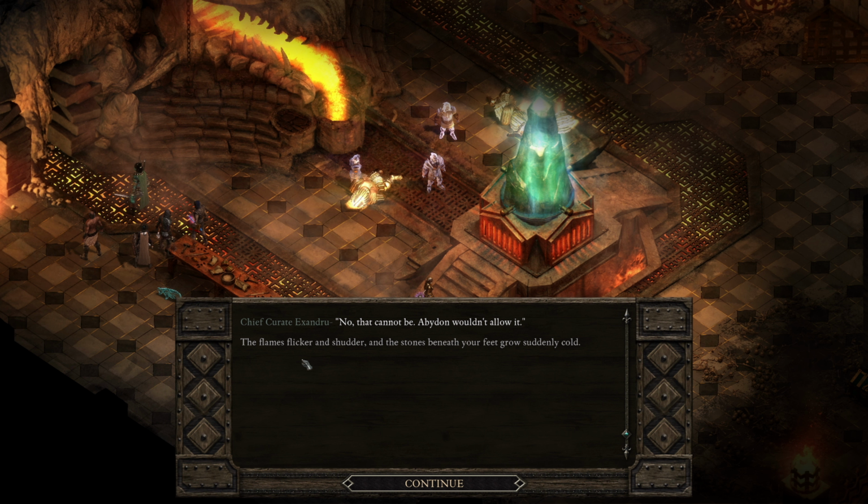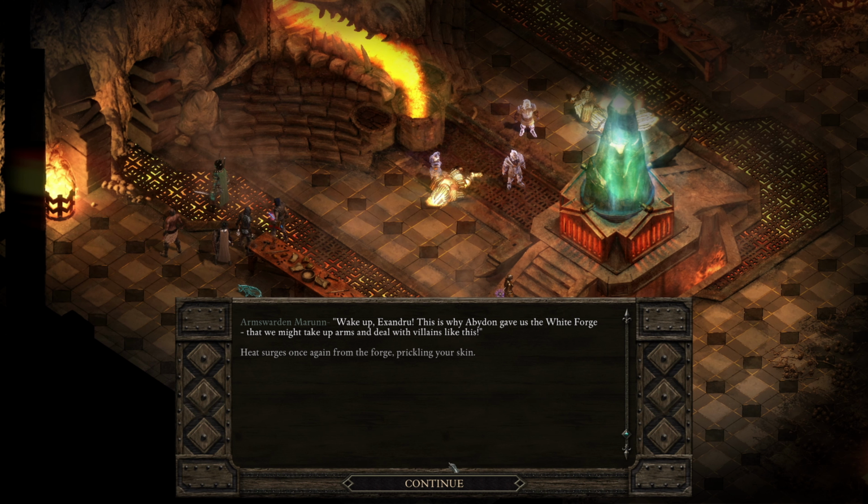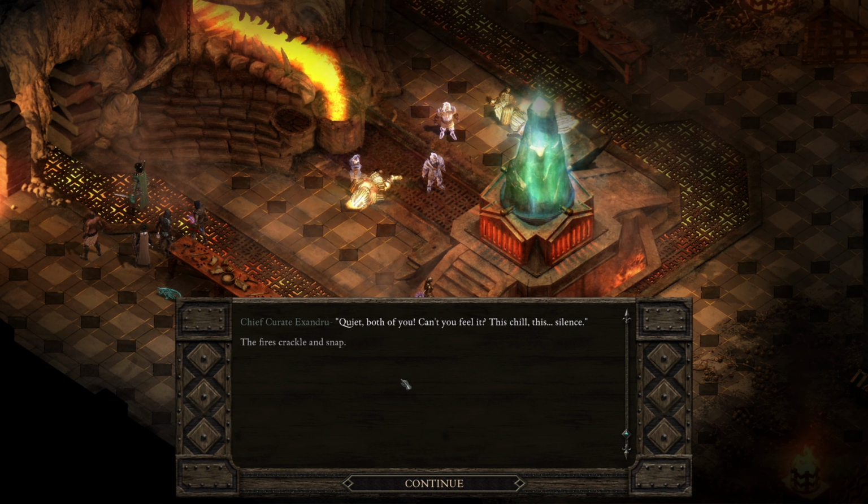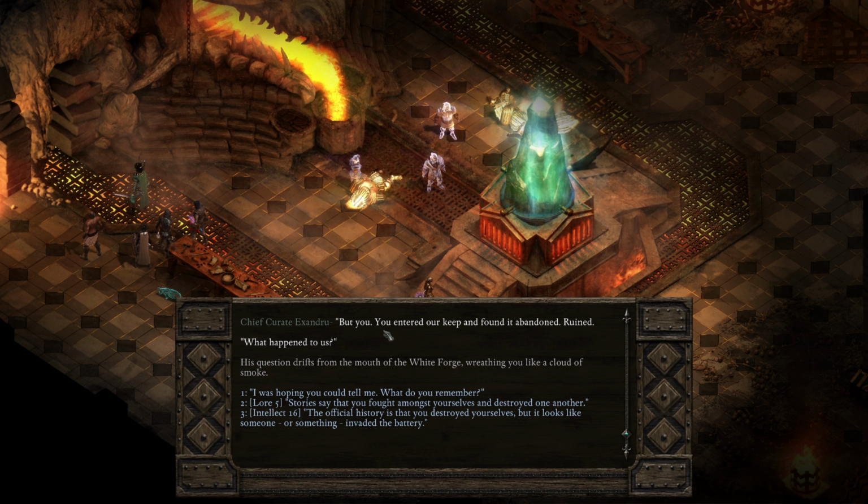No, that cannot be. Abydon wouldn't allow it. Wake up, Exandru! This is why Abydon gave us the White Forge, that we might take up arms and deal with villains like this. Such a magnificent device, and she can only see it as a tool for war. She shames our grandparents, who wandered this continent and... Quiet, both of you! Can't you feel it? This chill, this silence. But you entered our keep and found it abandoned, ruined. What happened to us?